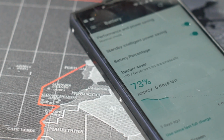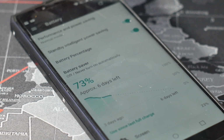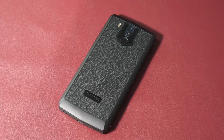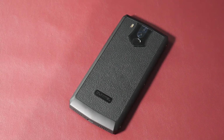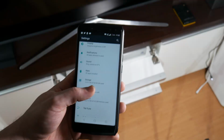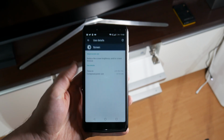But with a phone like this you want to test it out, you want to max it out, and that is what I have done last week, giving you guys some updates on Twitter. I originally started using the phone on the 26th of January, with it finally dropping below 10% on the 3rd of February, which is really impressive, with more than 23 hours of screen on time, with the brightness at the middle. Now I have to say that I'm not always an average user, as I mostly work at home or at the office. And at those times I don't tend to use the phone a lot, apart from playing some music.